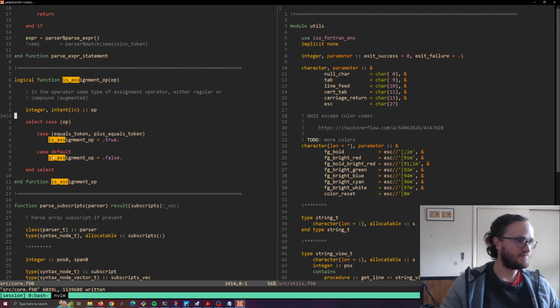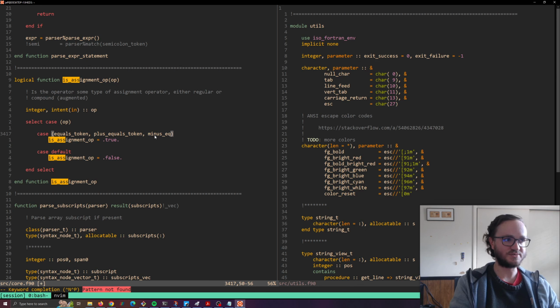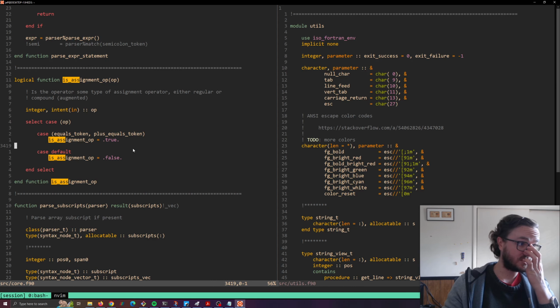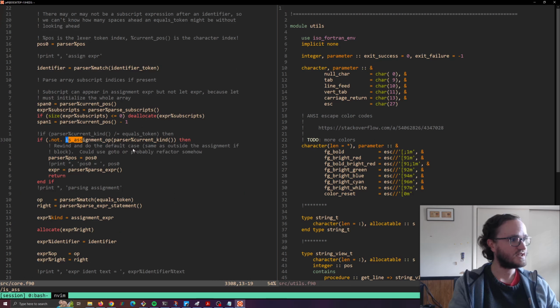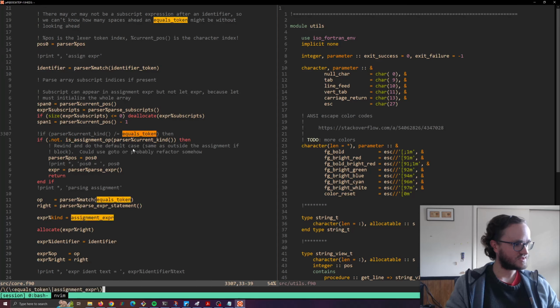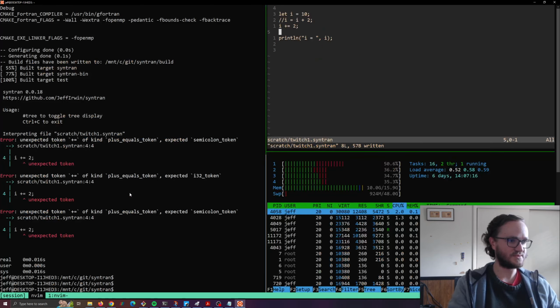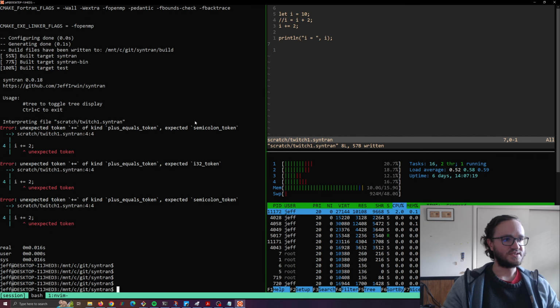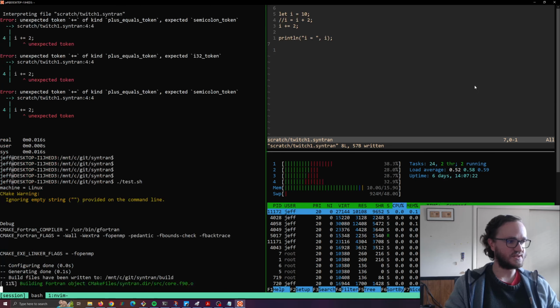So I'm coming around. I think this is basically our function for now. Eventually, I'm going to come back and add a minus equals token, but I don't have that yet. I just want to get plus equals working to begin with, and then we'll come back and do those other things. So I think this should compile, and I think my tests should still pass. And then what was I searching for before? I want to search for this thing to modify the rest of the stuff. So we're still going to end up with an error message at this point for this new code, but I think the test should still run and pass.